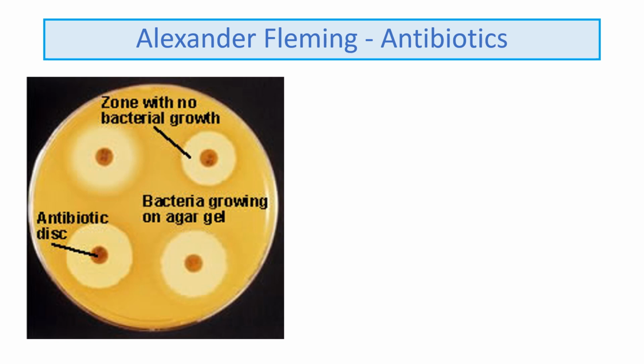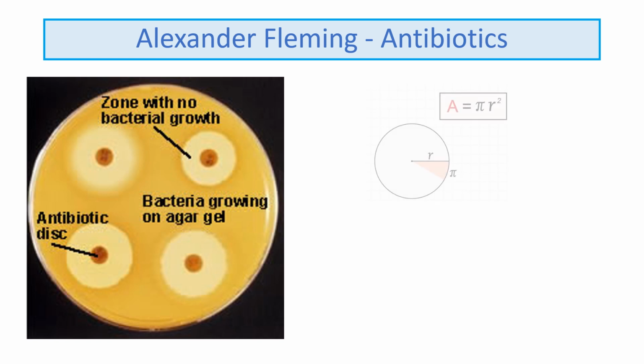So you need to know that what Fleming saw was clear zones around antibiotics. So he obviously just had penicillium mold there, but the clear zone shows you where the bacteria doesn't grow due to the antibiotics. And what you did is replace that with paper soaked in antibiotics, and that gives you the clear zone around the outside. So the bigger the clear zone, the better the antibiotic at killing the bacteria.